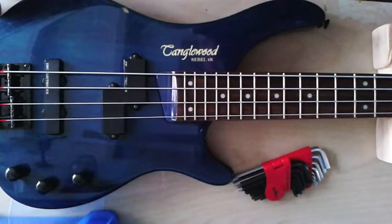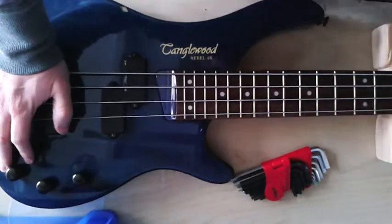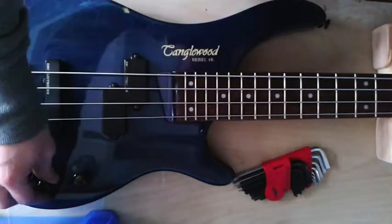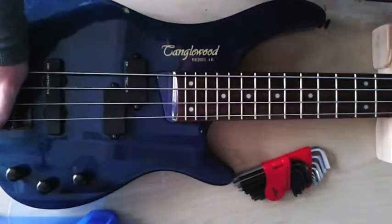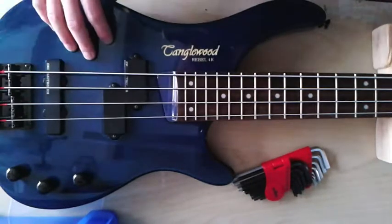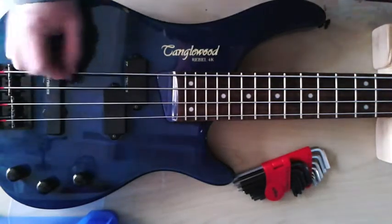This is an old bass that I bought off of eBay to do a one-off gig. My band was asked to turn ourselves into a backing band for someone who wanted to sing a-ha covers, which is really cool actually. So I needed a bass for it. I bought this fairly cheap off eBay, but I think I ended up paying too much for it actually.